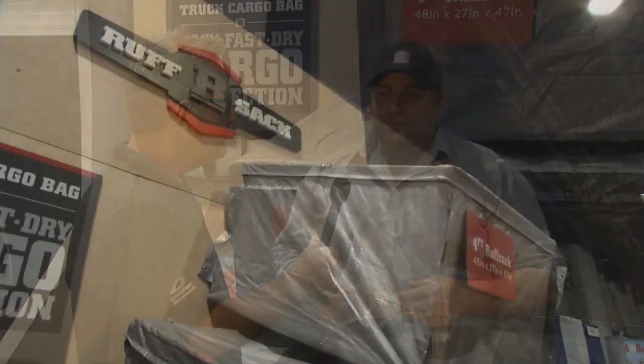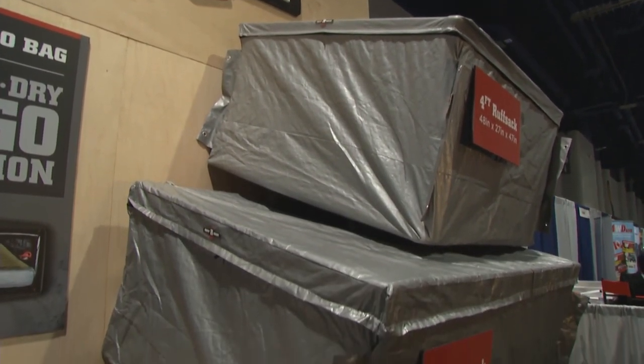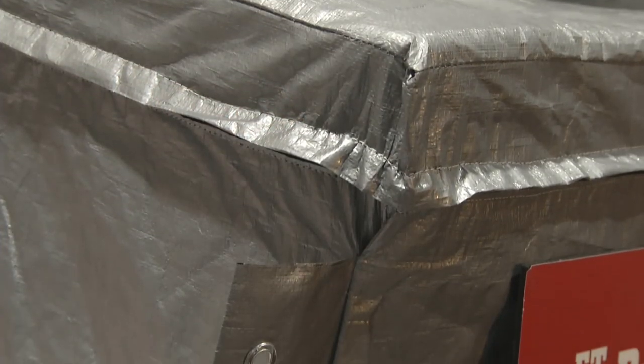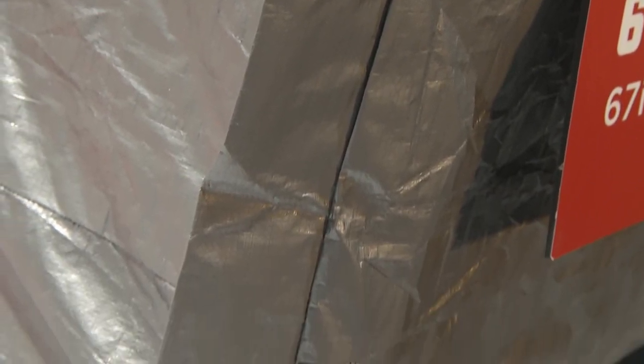If you're looking to protect the load in the back of your truck and you don't want to put a tonneau cover on it, we've got the fix — it's Rough Sack. We developed the product as a means of protecting cargo in the back of your truck. About two years ago, we launched with a six-foot model, allowing you to throw it in the back of your truck from wheel well to wheel well, front to tailgate. You put everything inside the bag, secure it, zip it up, weatherproof your items, and when you're done, just take it out, clean it, and be ready to use it again.